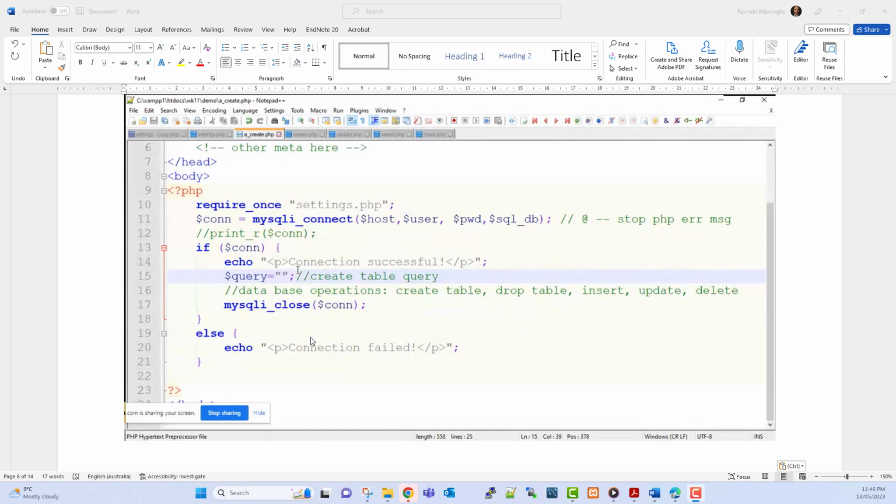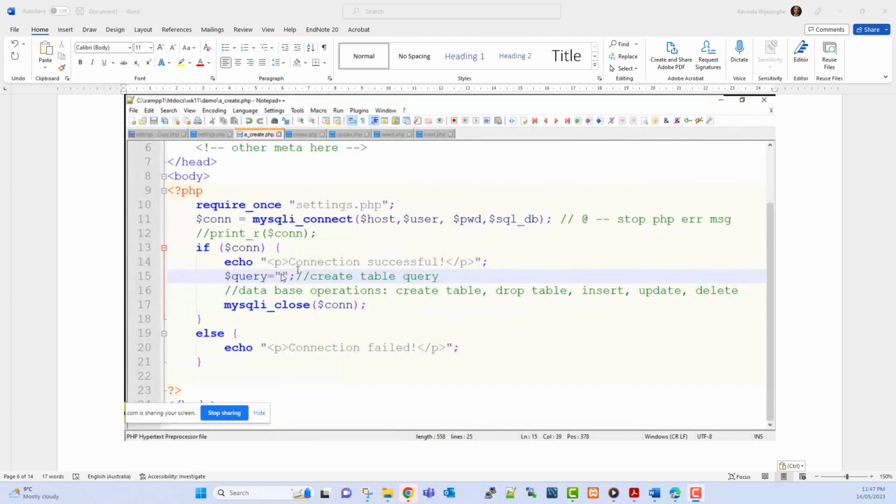function. So what I can do is here, if the connection is successful, I can create a query, right? So I use a query. I open a query object or query variable, and then I can create this query here. Right now, for example, let's say I want to create a table here, right? I want to write a create table statement, right? Please see the notes on how to write a create table statement.